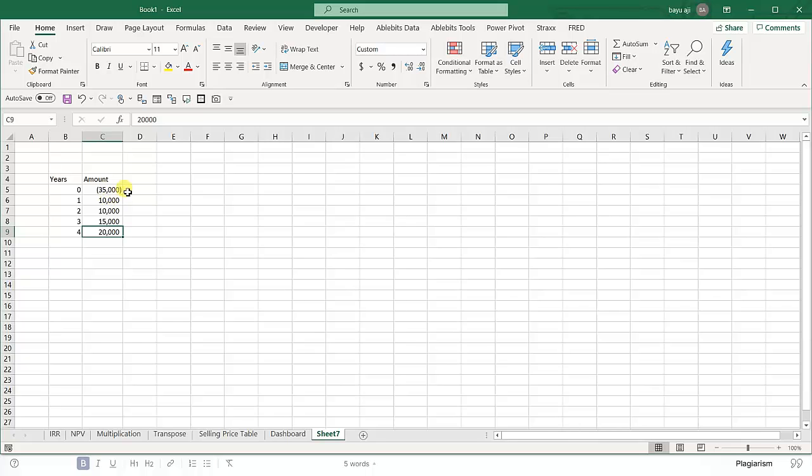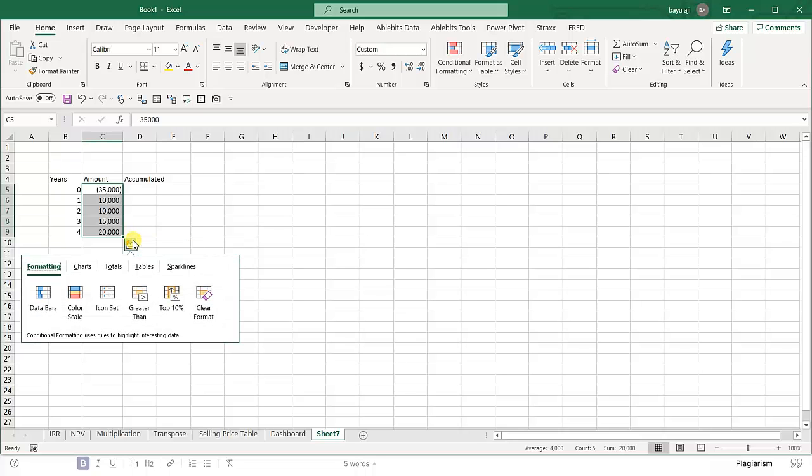So how do we calculate the payback? First we make the accumulated cash flow. I'm just going to block here, and then we have the Quick Analysis, or you can press Control Q as the shortcut.